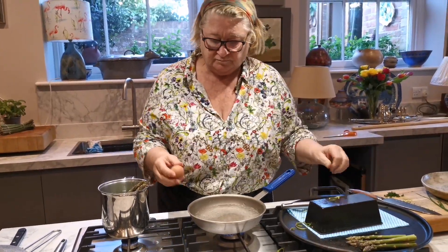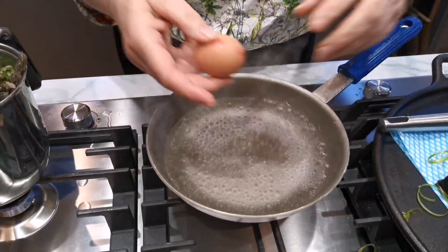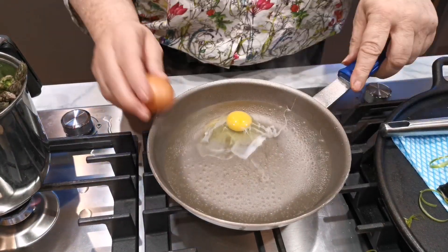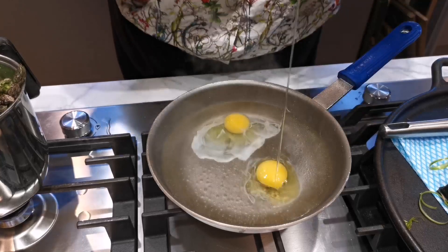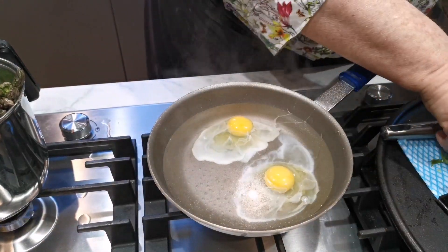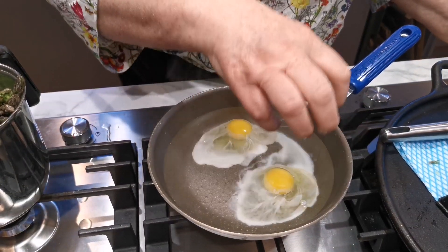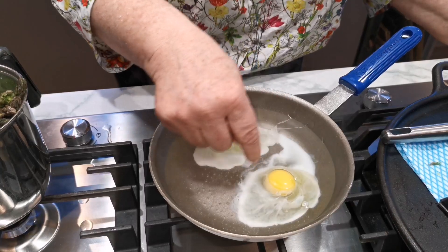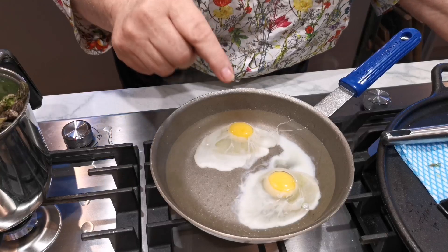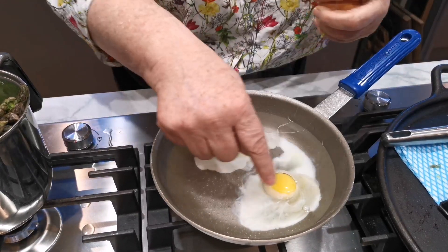For the egg, you must have it under simmering - you don't have it at a rolling boil, that's not the way to do it. So we take your egg and do it like that. Now the trick is when it starts to come together. Can you see? The way you can tell an egg is fresh is the way it holds together - the albumen around it. This is about three to four days old so it's not doing too bad; you can see it's quite glutinous around the actual yolk itself.